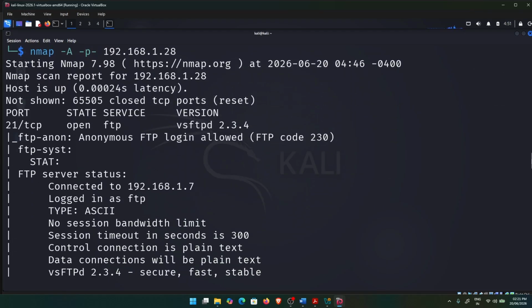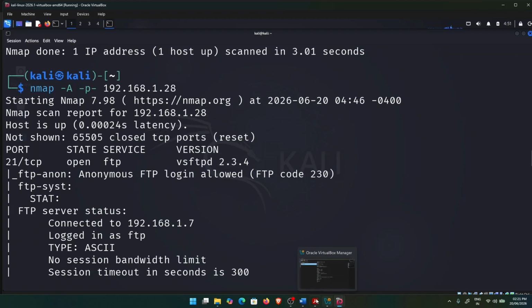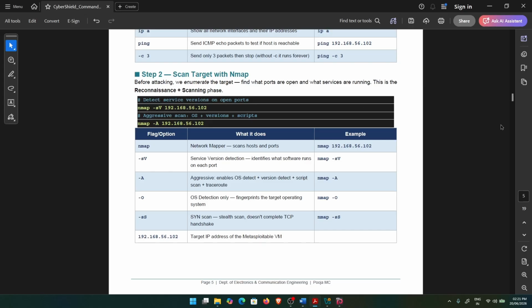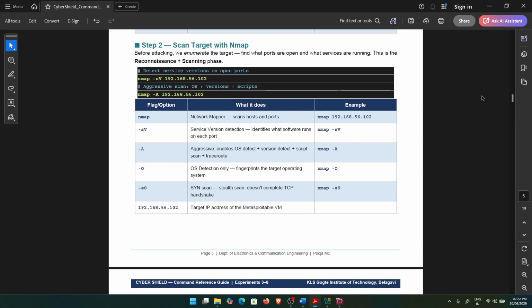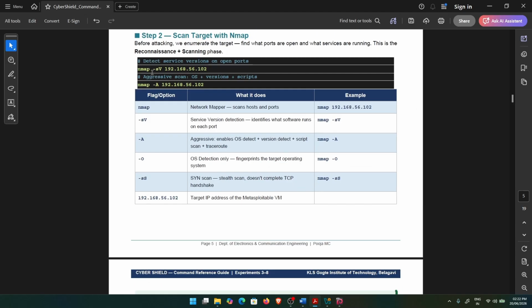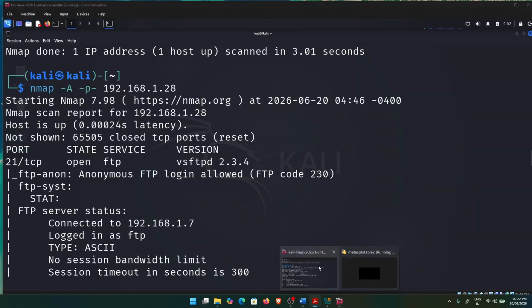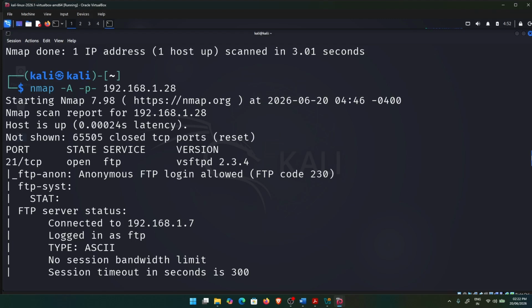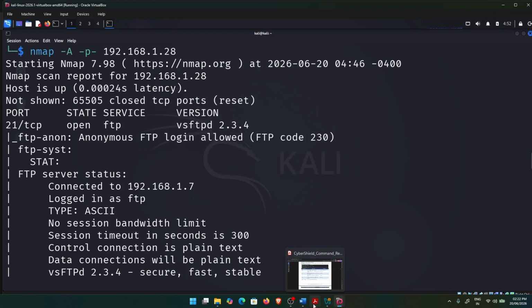Here you can see that. In the fifth experiment we already did this: ip a and ping, and then ran -A -sV on Metasploitable 2. No need to do it again. So -A is also done, and -p- is done here. Now you can see the result.